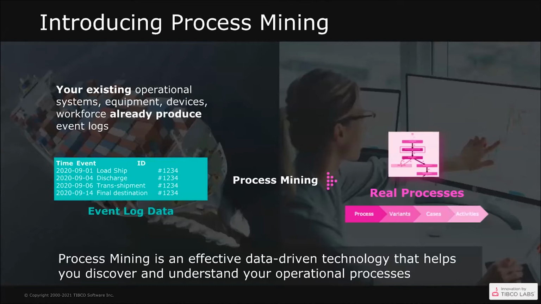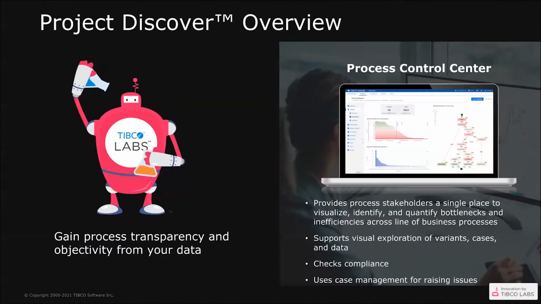So just a few words before we dig into the demo, around process mining, for those who have missed the webinars that we have already had on that topic. Process mining is a technology that aims to discover, monitor, and improve business processes by extracting knowledge from event log data coming from the systems in an organization. And this is exactly what Project Discover is about. It provides business users with a single place to visualize, identify, and quantify bottlenecks and inefficiencies in their processes.